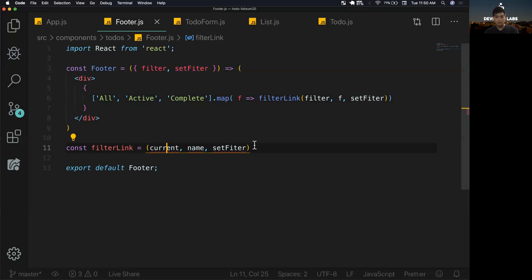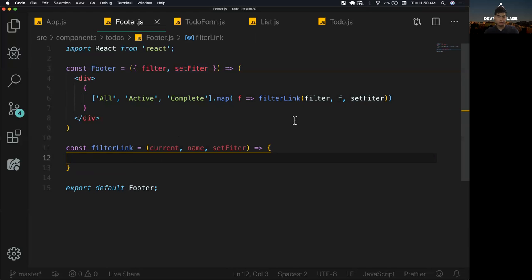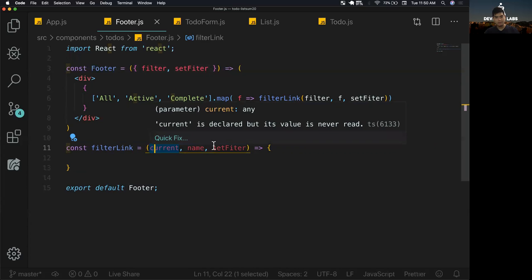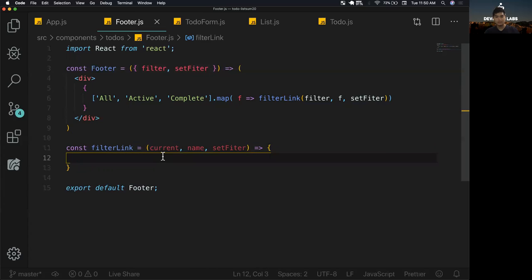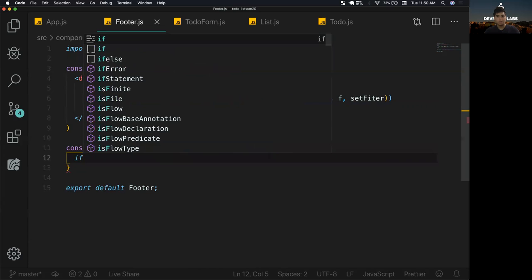And here, I'm going to write this a little bit differently than a presentational component. This is more of a function than a component. The reason how you can tell is that if we're passing through props, then we are doing a presentational component. But if we have it like so, with just the parentheses, and we're not passing through props or anything, that's actually a function. So with this, I'm going to run some logic in here.